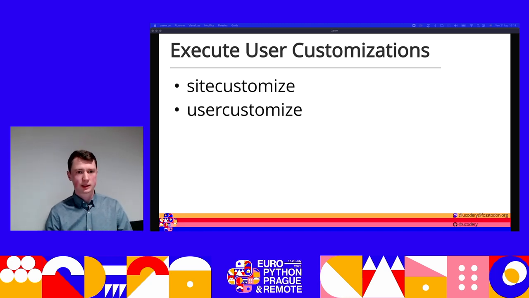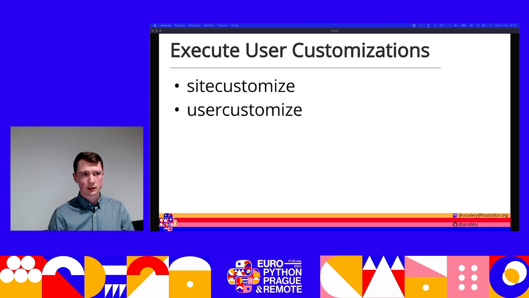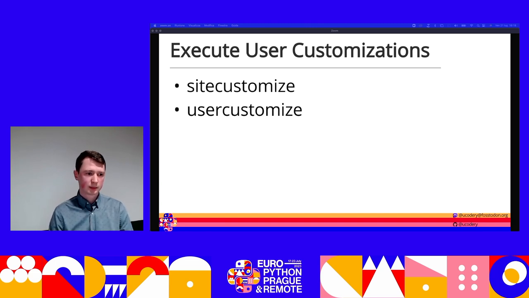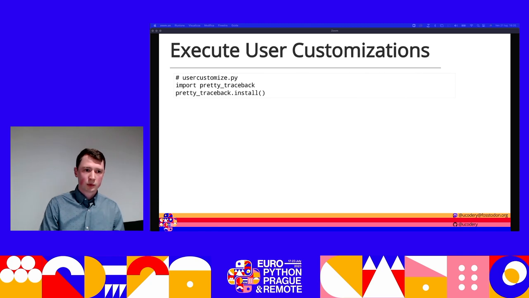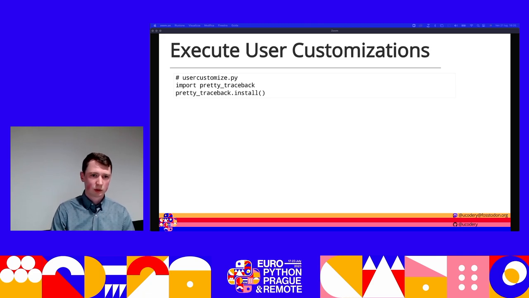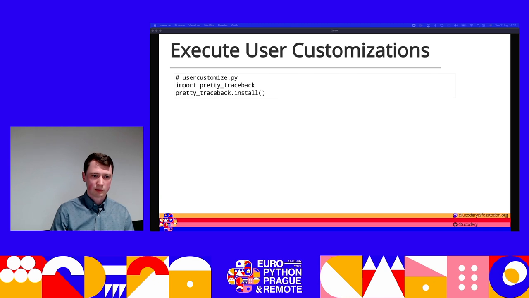The next opportunity to extend what site does is `usercustomize` — essentially the same thing, an attempted import done after sys.path is fully inflated. But by name it's designed for the user — the person launching Python — to add custom code. This is really the opportunity for you to add whatever you want and change Python to behave differently so it suits you better. For example, if you like pretty tracebacks — maybe you're on an older version of Python or want colors — if you had this as a `usercustomize`, any Python you ran that crashed would give you a pretty traceback without putting the import in every script.